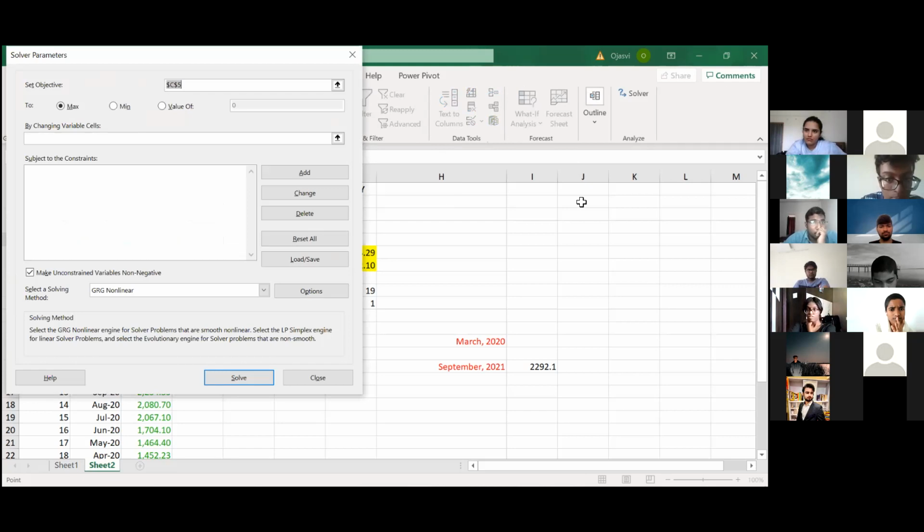Okay, so every student has to make it ready in their Excel file. Otherwise you will not be able to answer questions during the case solution and presentation, that will happen probably in the following week. It carries 20 marks. So you have to have your Excel file ready in this manner.